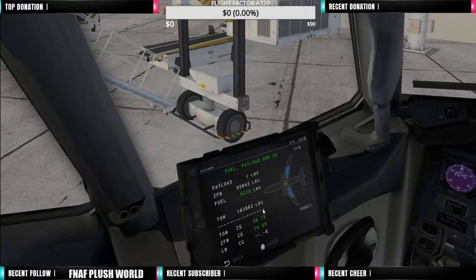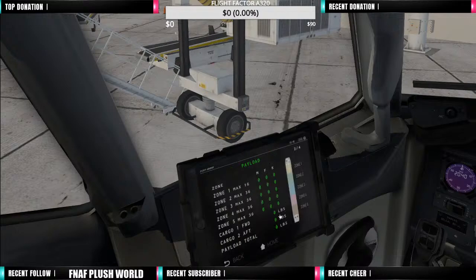Alrighty, so our block fuel today is 24.8 thousand pounds. Our payload should be 77 passengers.